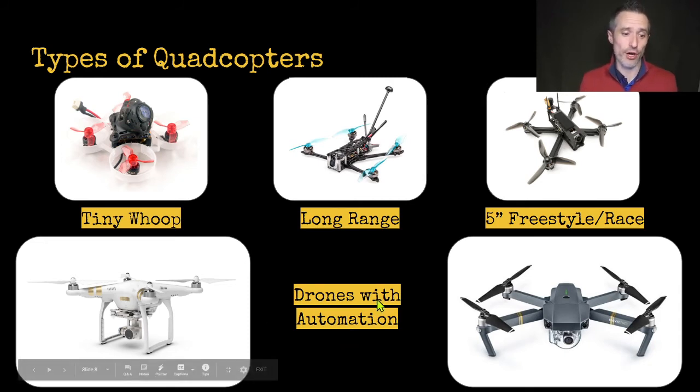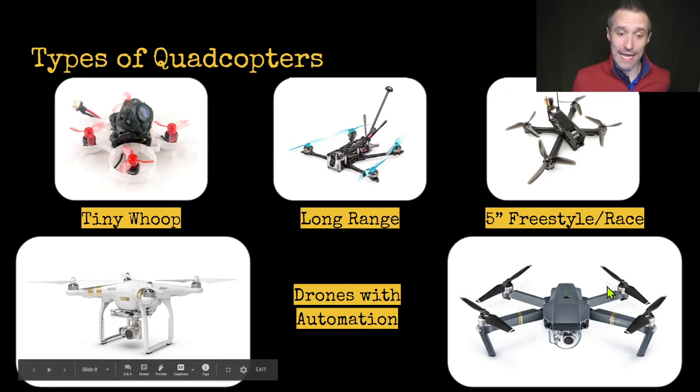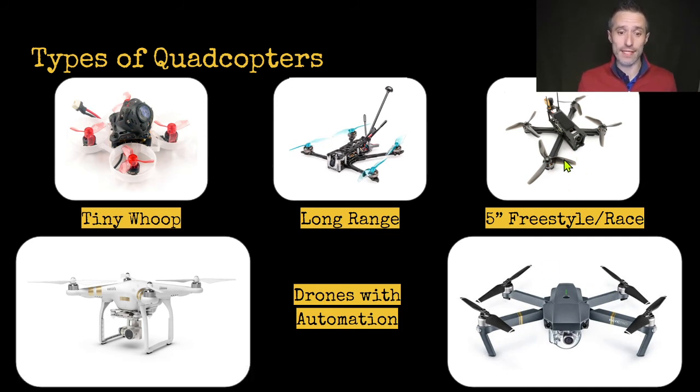Then there are the drones with automation. So these are like the DJIs, the ones that basically you connect to the controller, to your cell phone as sort of a viewing window, and then you just tell it to do something, and it'll fly. And they're great, and they get amazing video, amazing pictures, but they're not as sort of the raw power that you can get out of these. Now, maybe there is an expert mode that you can run them on and really fly them hard and do the flips and all that stuff. I don't know enough about that.